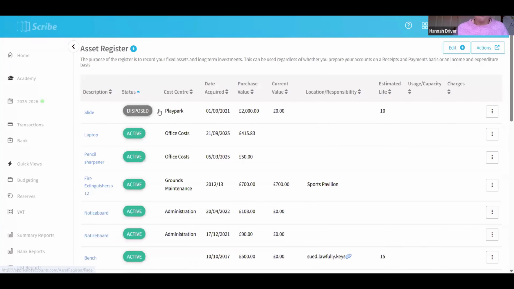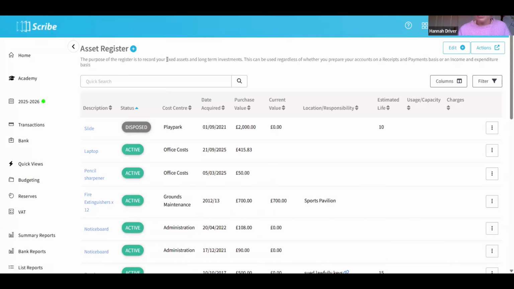Or the other option is, if you have got it in a sort of fairly good spreadsheet form and you'd like it in Scribe, we can import it for you. So if you'd like to do that, do just pop us an email at hello@scribeaccounts.com to explore that. Jasmine, who works with us, is super duper at sort of sorting it all out, and we can import it if you want to as well, if that's something you'd like to do.